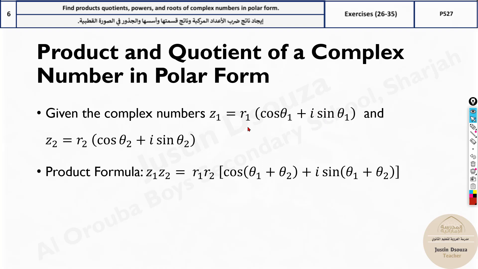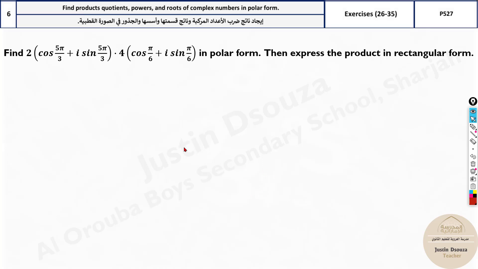The sine theta is for the imaginary part whereas cos theta is the real part. This is the formula you need to memorize. The quotient is simple, it's just r₁ divided by r₂, and instead of plus we have minus. If you're thorough with one formula, the other one is very simple to relate. Multiplication is related to addition, division is to subtraction. Now let's solve some problems.